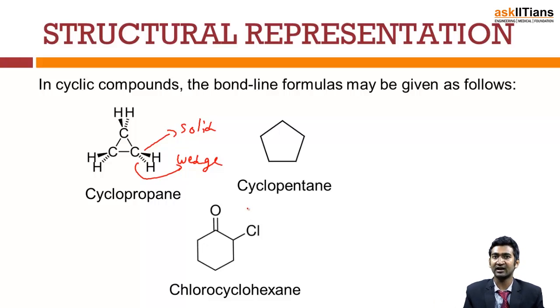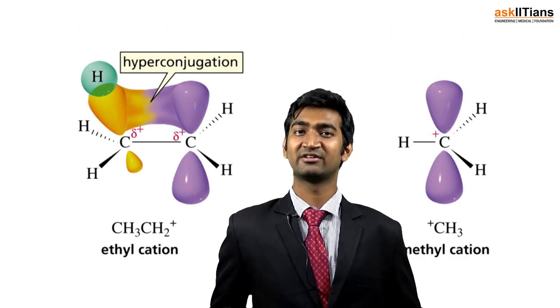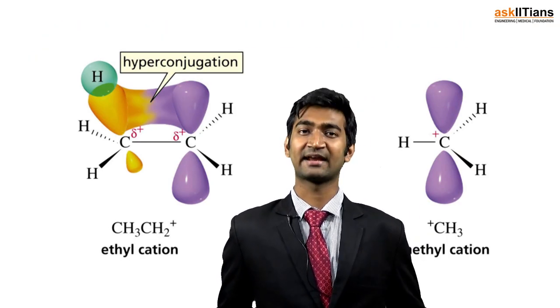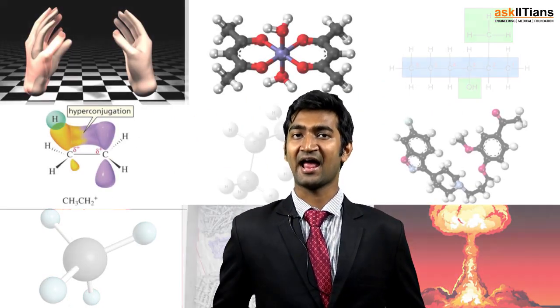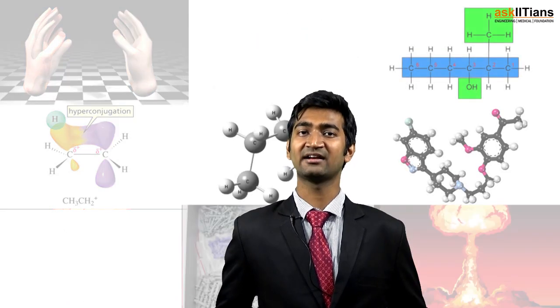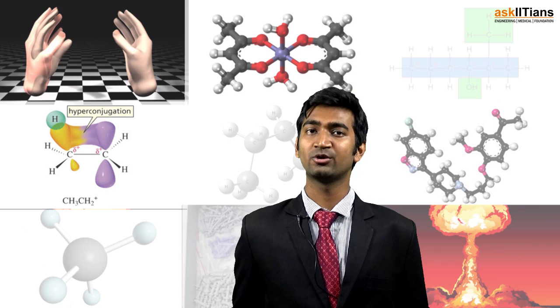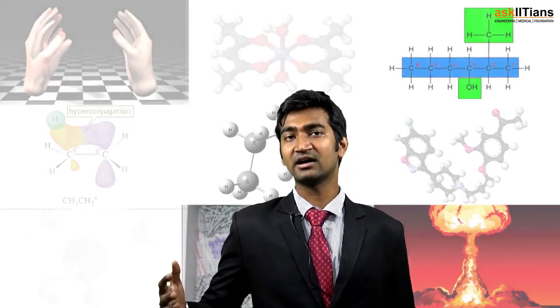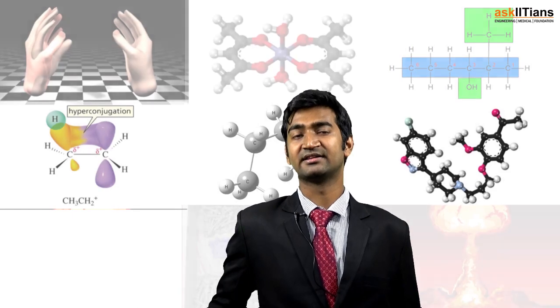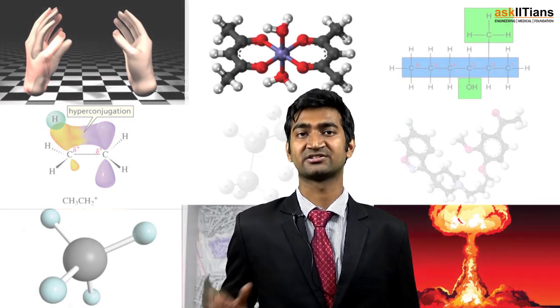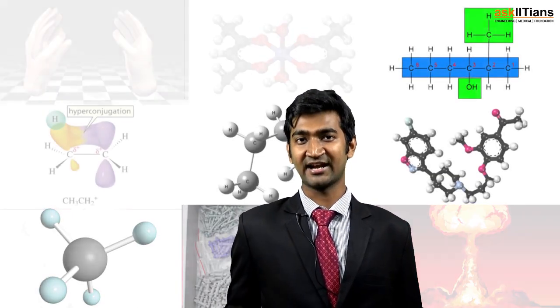I hope it is clear to all of you. So students, in this part we saw how I represent any chemical molecule of an organic compound in the form of condensed formula, bond line formula and wedge and dash formula. Now in the next part I'll be telling you something about three-dimensional structure, which was here just like a planar structure. There I'll be dealing with the three-dimensional 3D geometry. Stay tuned with me for that.